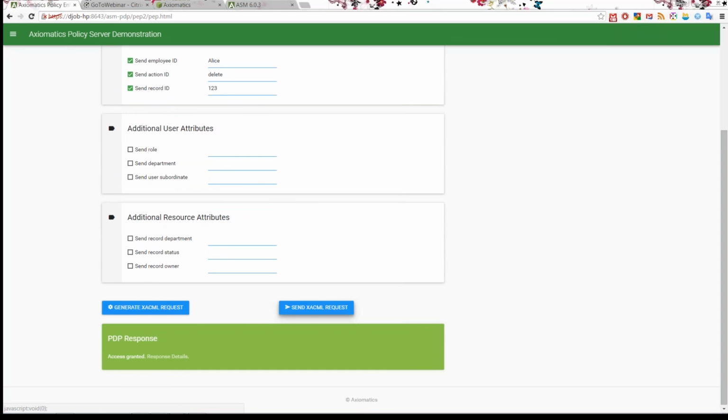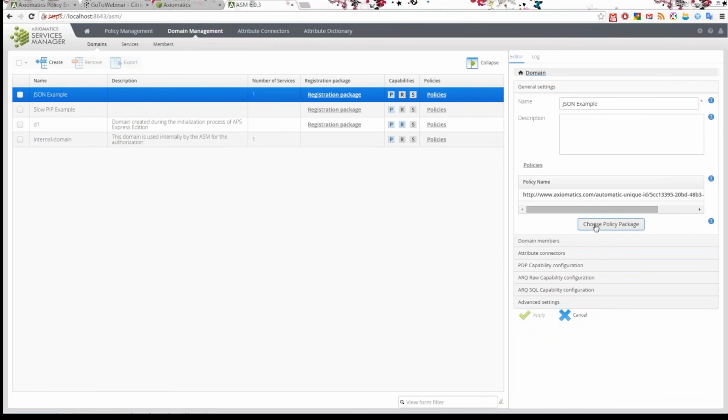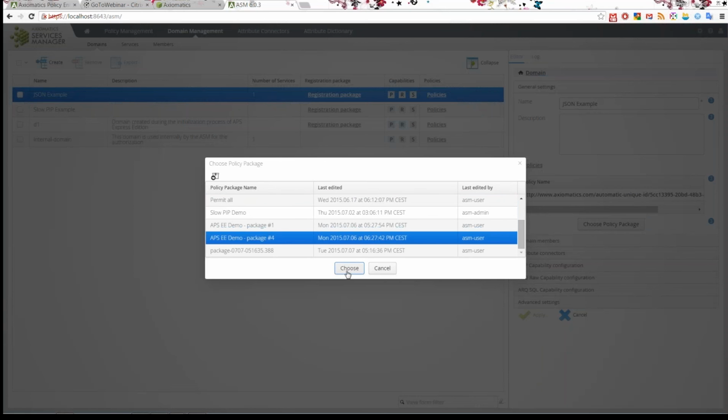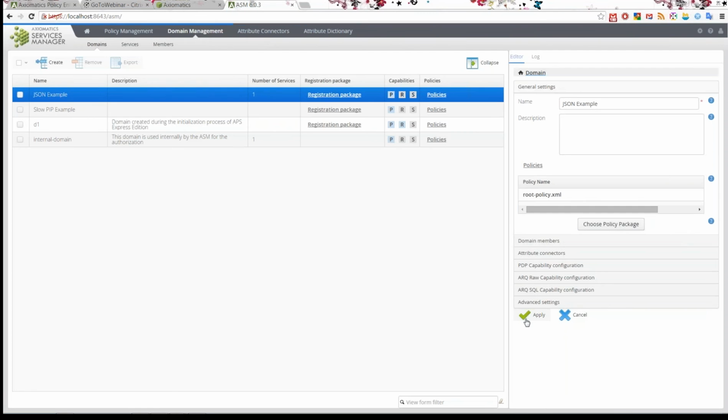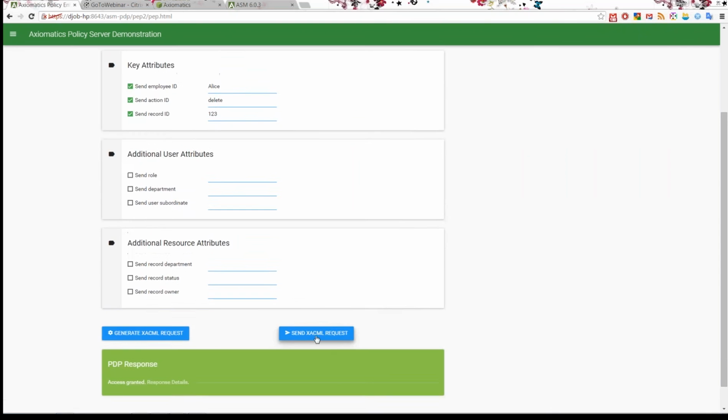Well, and here I think you're going to demonstrate the importance of having a change control process in place, because now you can roll back to a known valid state. Correct. And do that easily as well. There are different ways of doing it, but the easiest way is you go back to the ability to choose your policies and you scroll down to the package that we've deployed before, which was this one. You choose it, you deploy it, you go back to the little test tool, and you just send your XACML request again, and instantly you get access denied.